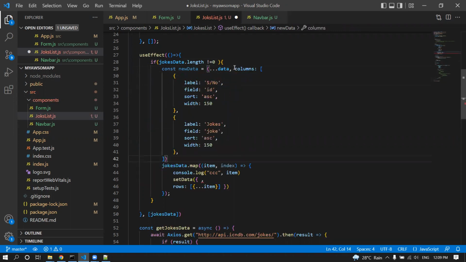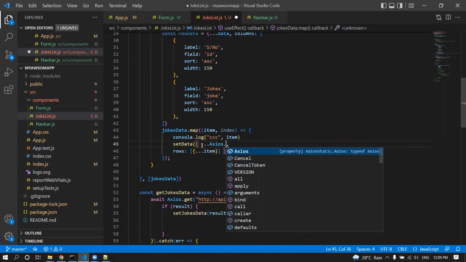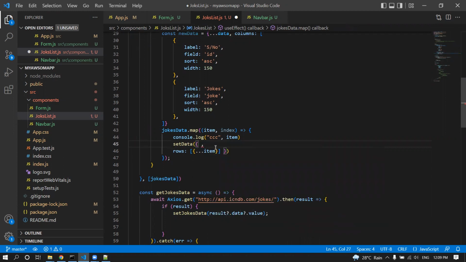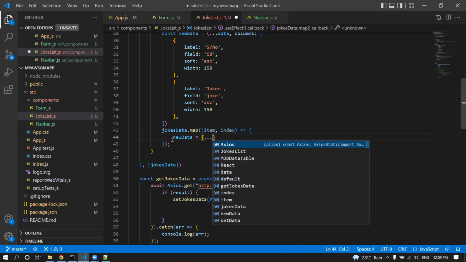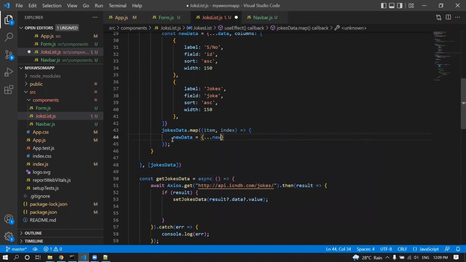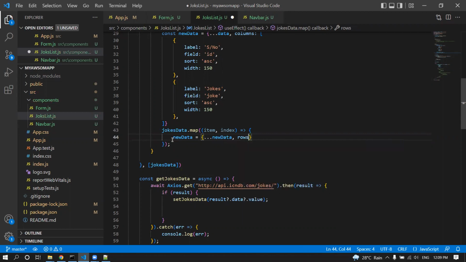Okay, inside the new data, newData equal to dot newData and rows.